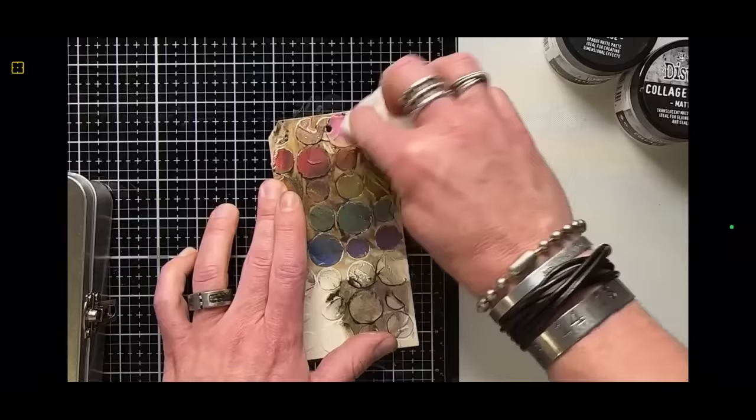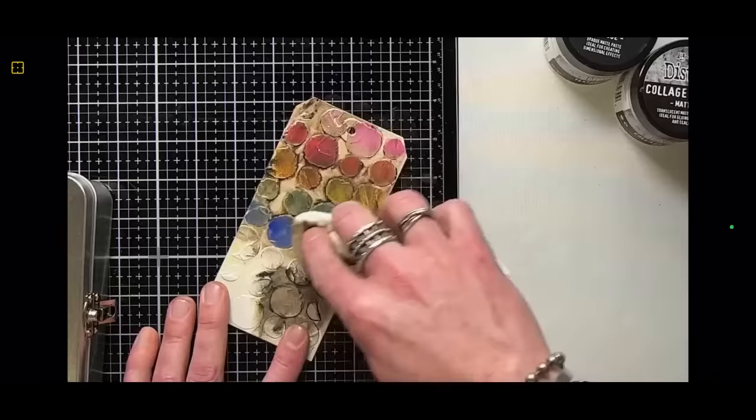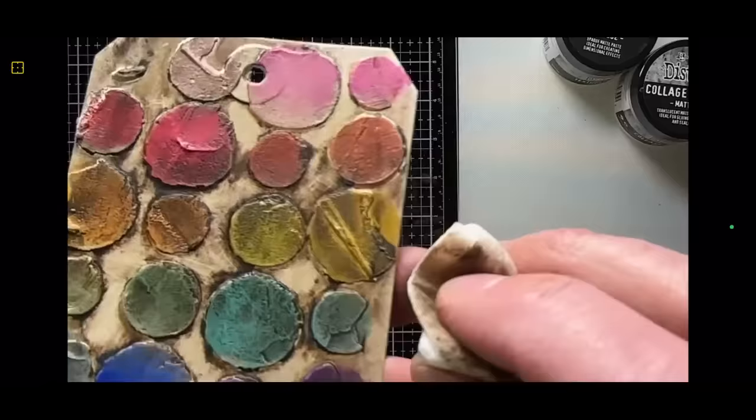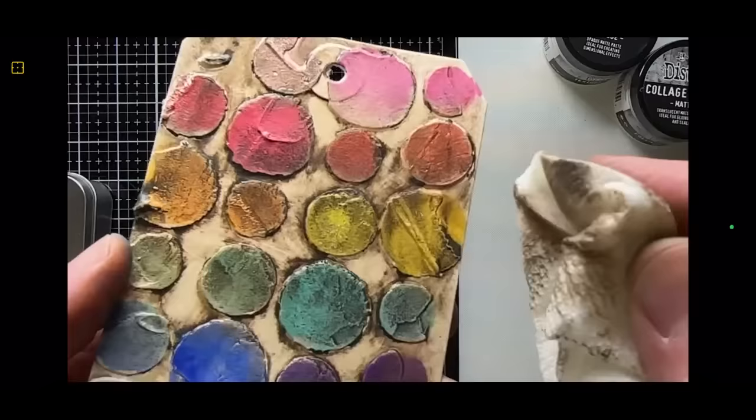It could take some off from the background, depending on how hard you press. But you can also go back and add some more grunge later if you want. But take a look at that. Perfectly grunged, colorful circles. I'll do a little close up. See, I can just take off that crayon with some damp paper towel.